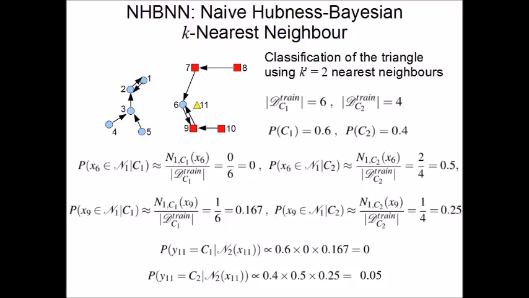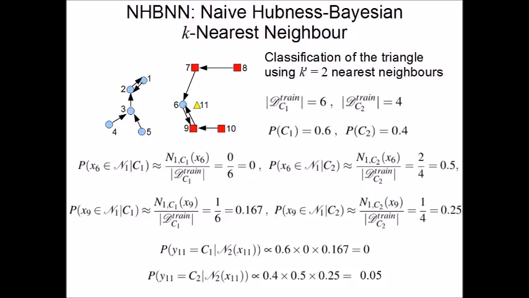As there are 6 circles in this example, and instance 6 never appears as a neighbor of one of the circles, the probability of instance 6 appearing as a neighbor of another instance belonging to the class of circles is estimated as 0 divided by 6, which gives 0. Similarly, the probability of x6 being the neighbor of a rectangle is estimated as 2 divided by 4 because in total there are 4 rectangles and x6 is the nearest neighbor of 2 of them.